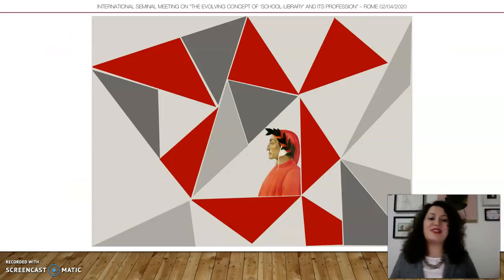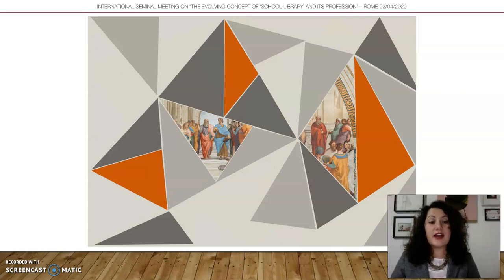The first geometrical hatch features Dante Alighieri. The geometrical hatch creates 3D effects on the wall and is easy enough for students to execute, with Dante as the centerpiece. In the second corner, we have the School of Athens, divided into two parts — because it's a huge fresco impossible to fully reproduce — showing Socrates and Plato on the left and Raffaello's self-portrait on the right. The third geometrical hatch features Apollo and Diana by Tiepolo.